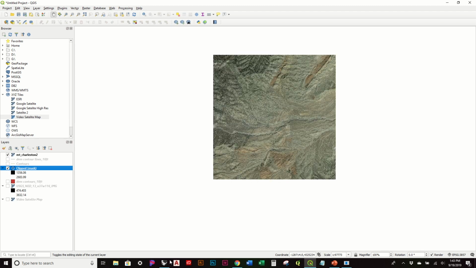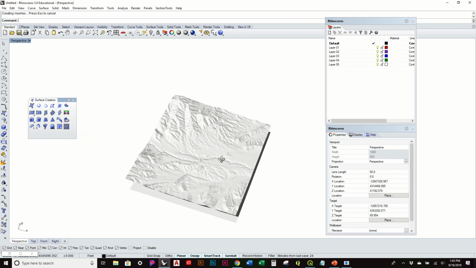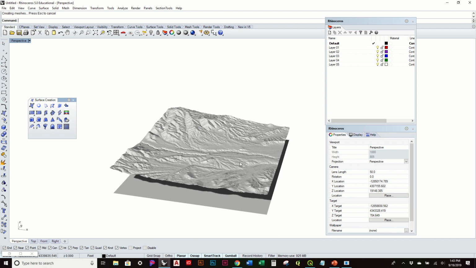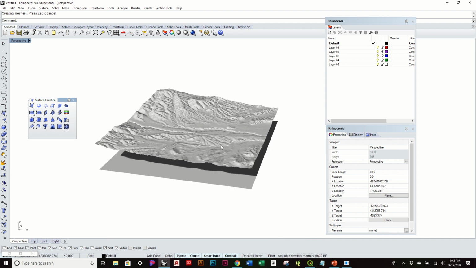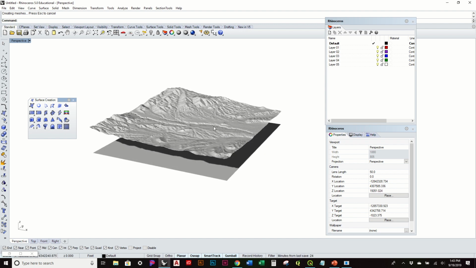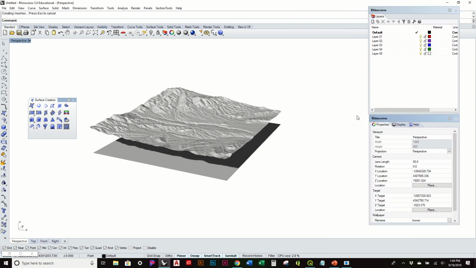So now, again, let's go to Rhino. And in this step, you will see that there might be some issues with my file, but I'll show you how to troubleshoot around it. For some of you, it might work out right away. Sometimes you'll have to do a minor troubleshoot to actually get the render display to work correctly. And again, it's not that big of a deal. It's just a lot of information that it's trying to process, and it can't always get it the first time.